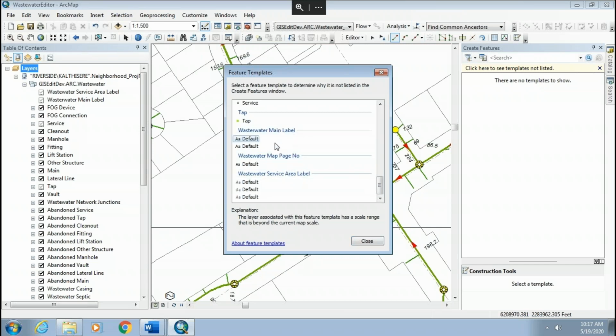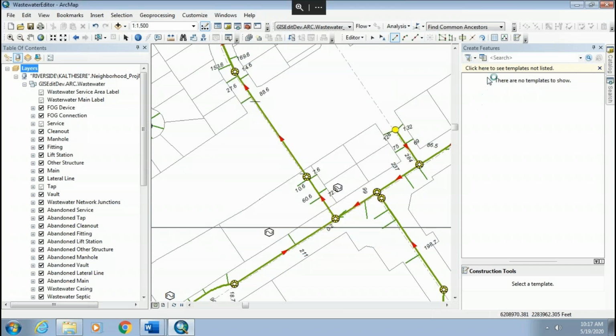So that's that one there. The layer associated with this feature template has a scale range that is beyond the current map scale, so you may have to go and tweak the map scales to be able to show them.